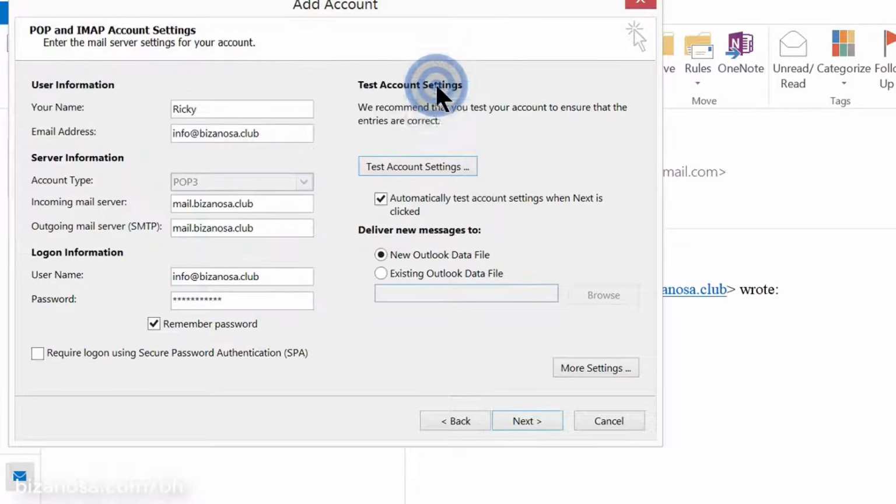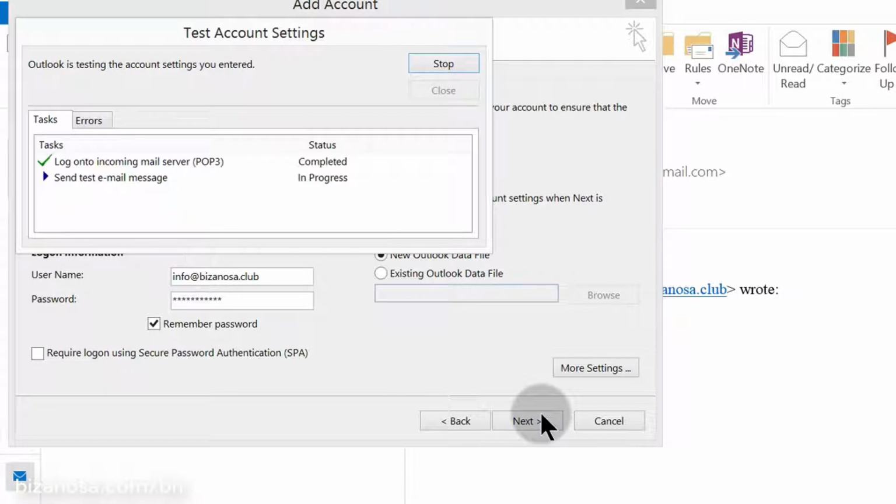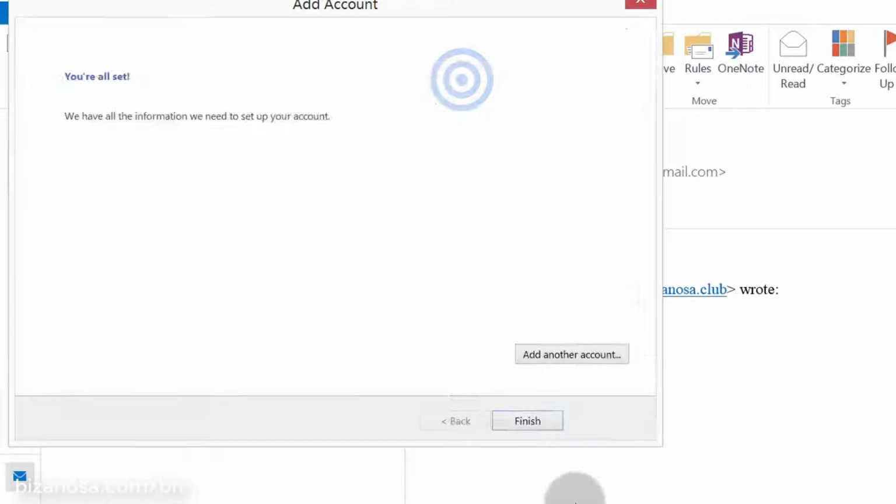Okay, so that's how you can connect your email account with Outlook. So if I click next, it will test it again before it adds it into our Outlook emails. So close that, and you can finish, or you can add another account.